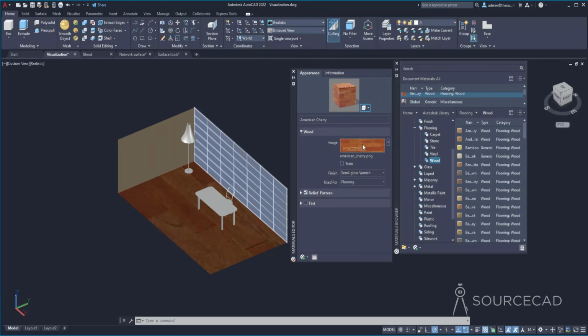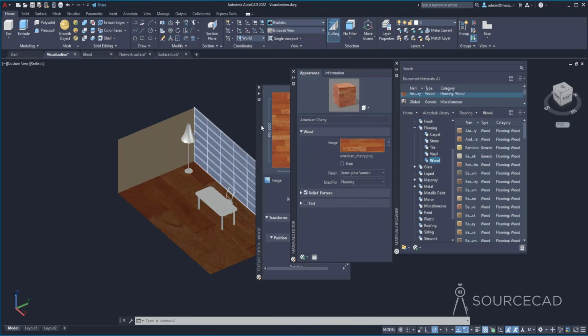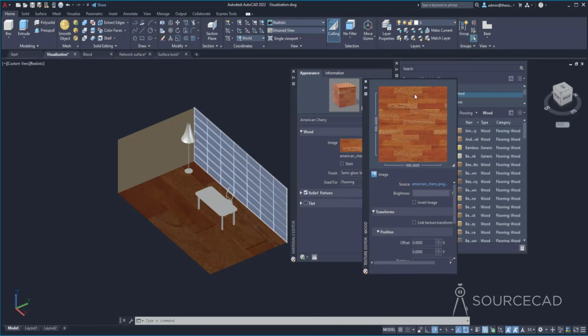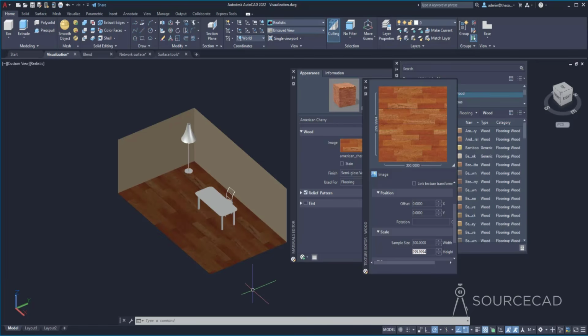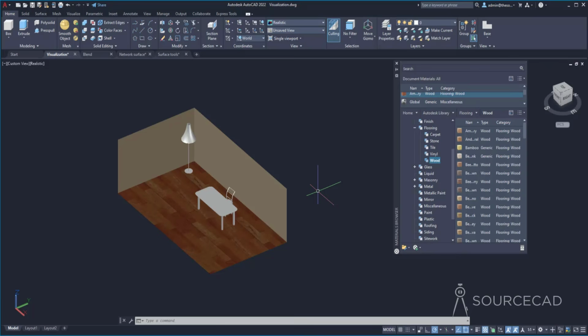This is the image which was used to make this material, and here double click this image and that's going to open even more options related to this image which was used for this material. Now you can see the sample size, which is 990 approximately, which is big. Let's change its size to 300, about a third. Press the tab key and now this looks much more realistic. So in this way, you can change the size of the sample. The sample size is changed, and I think I'll keep this one. I'll close it and I'll close this as well.